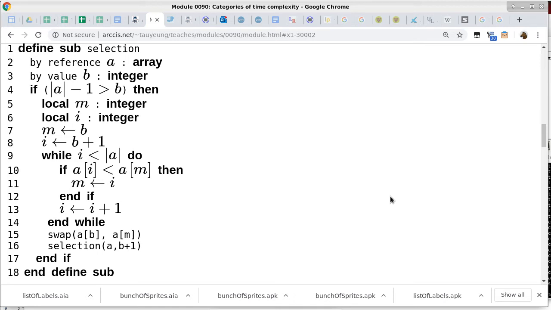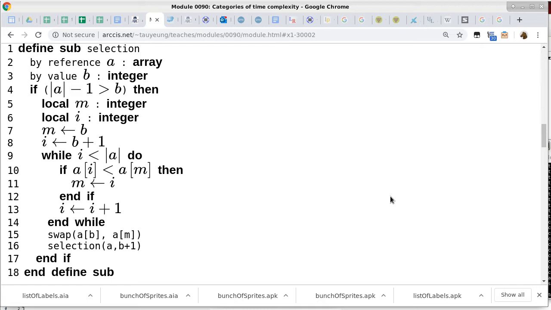So with each invocation of selection sort, I'm only in charge of making sure that the element at index B is the correct one. I don't really care about the rest. Is that okay? So that's the general idea of selection sort as a recursive algorithm.